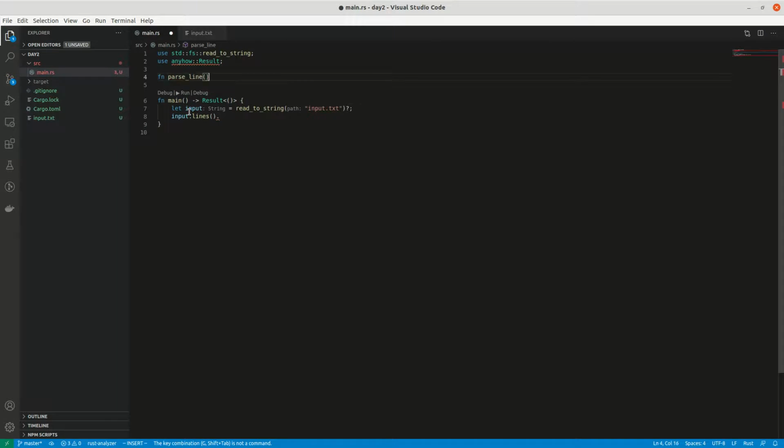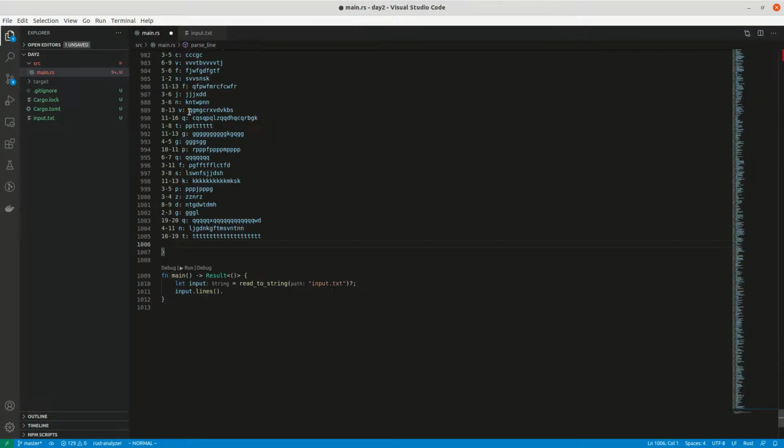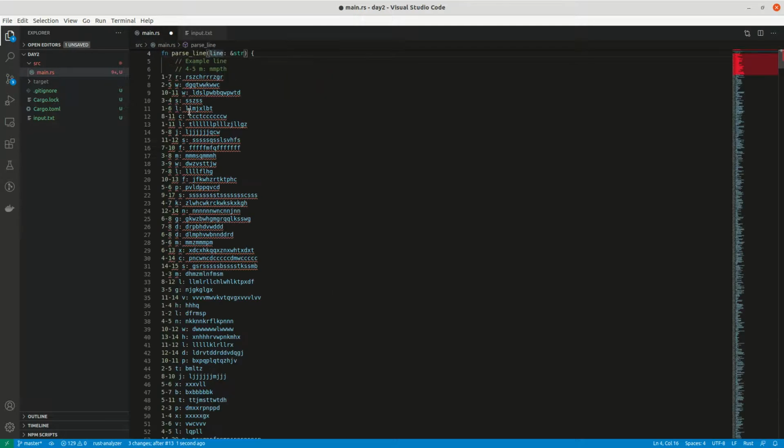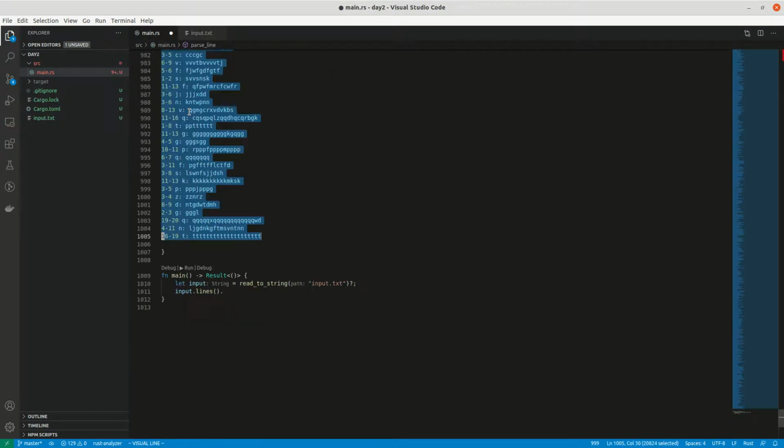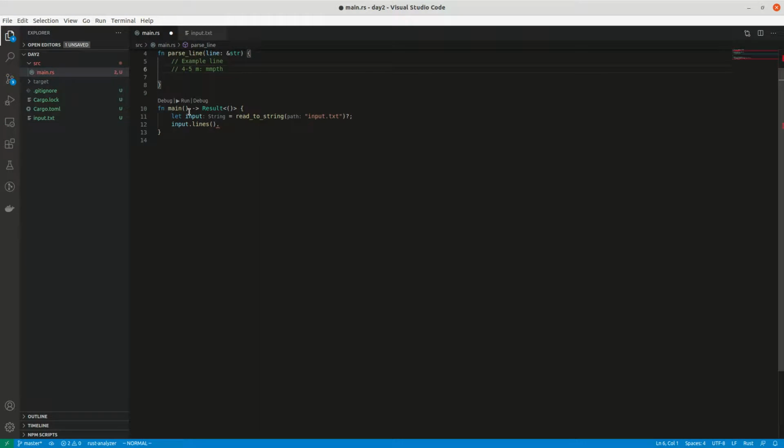I don't even know what it's going to return though. Whatever, we'll just figure it out. Example line. I just pasted the whole thing. Delete all the input. Yeah, that's the only one we care about.